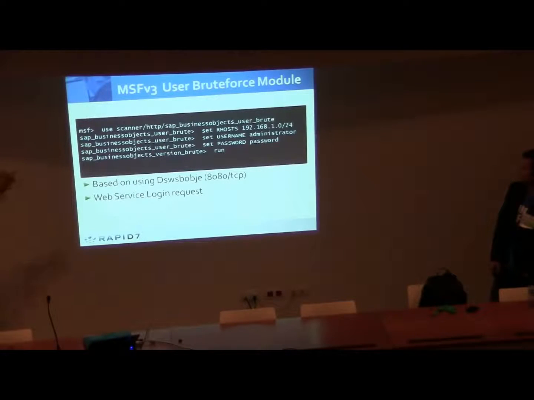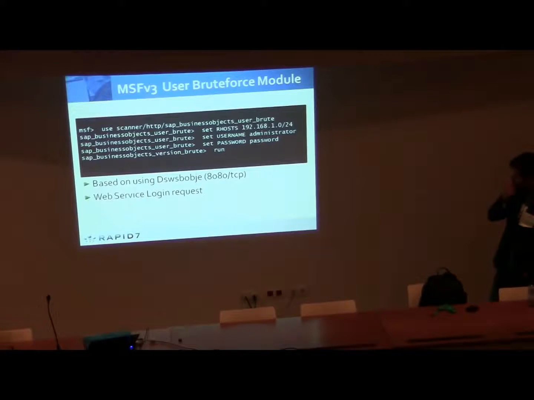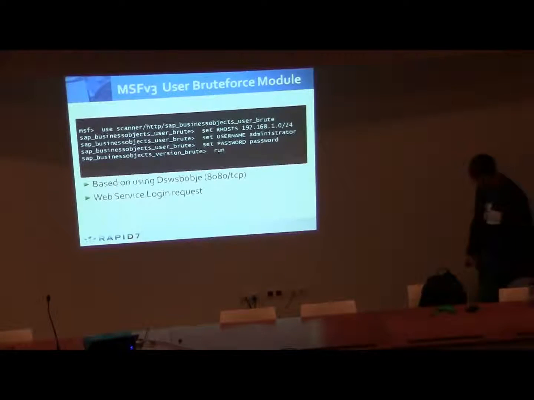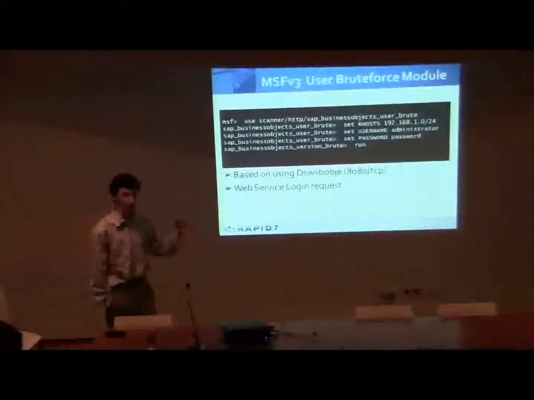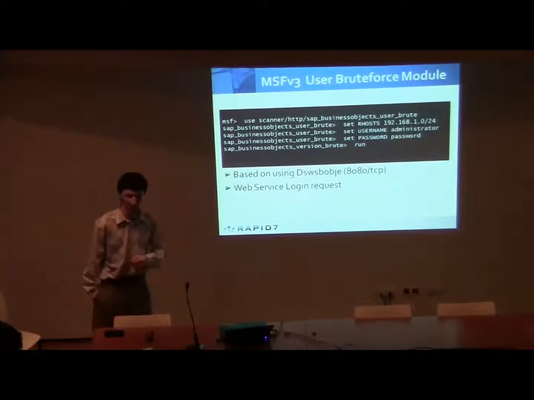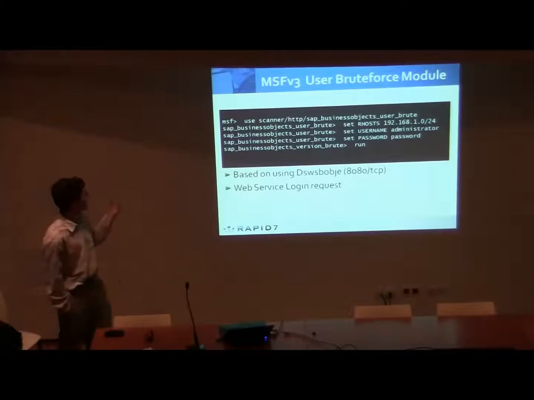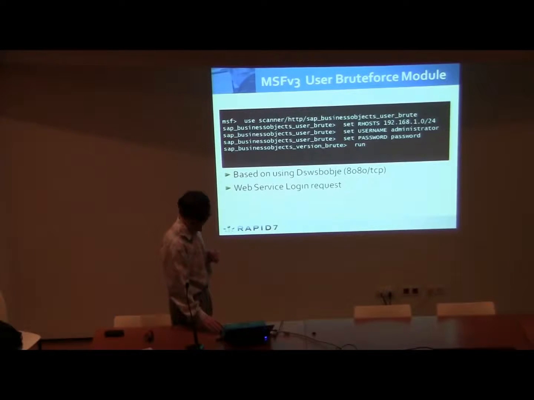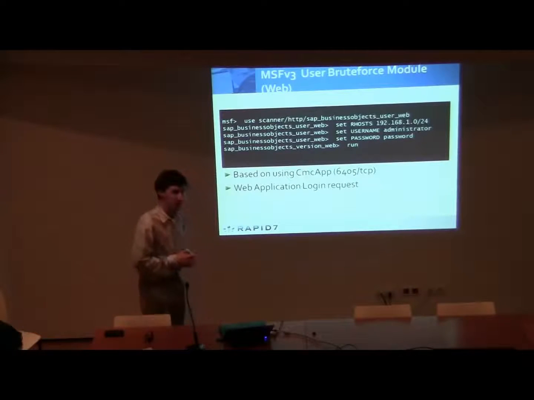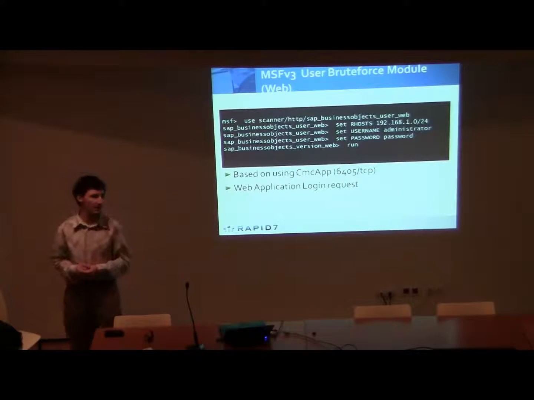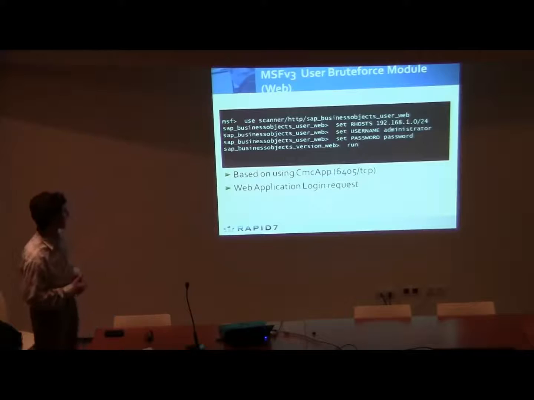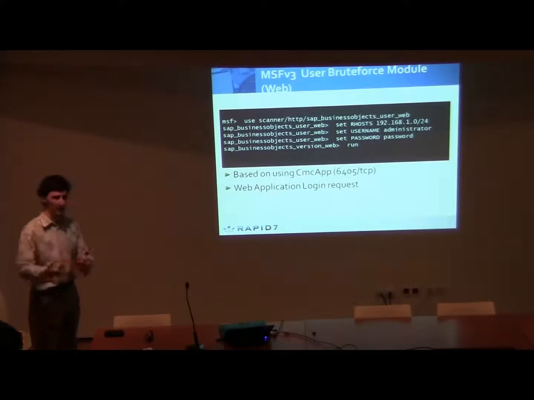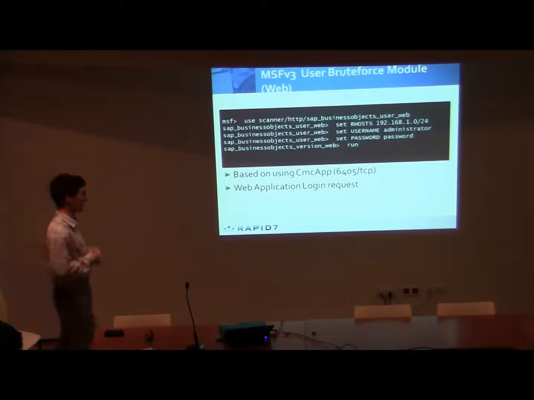So when you take it to the next level, you actually could look at logging in with a valid username and password. As opposed to the username enumeration before, where we were just using a bogus password, now we're using an actual valid password and looking at the responses. So we can just keep going. Here's a username brute forcing tool over SOAP. And then looking at the CMC app, a standard web application, just log in and pass the credentials that you're looking for. And then from there, you can actually get access to the application.